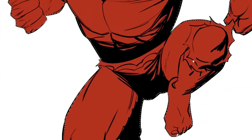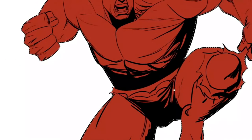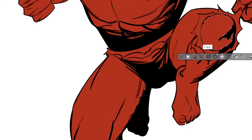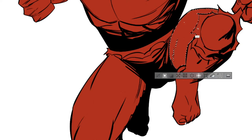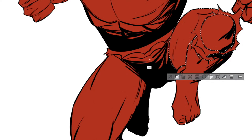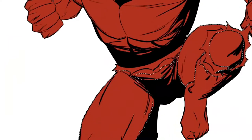I don't know what color Red Hulk's pants are, but I'm actually going to switch layers, and I'm going to close the lines as I need to make selecting easier. Because I want to be able to just select his pants and everything else. So we're going to actually select the pants here, looking good. And that selected the whole thing, let's try it again. There we go. Yeah, because that's the only thing we have to select.